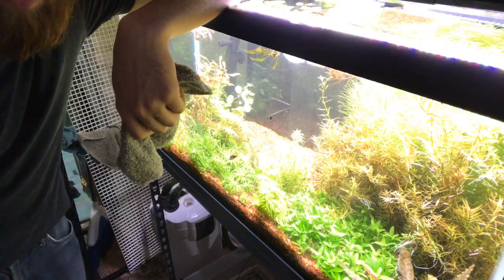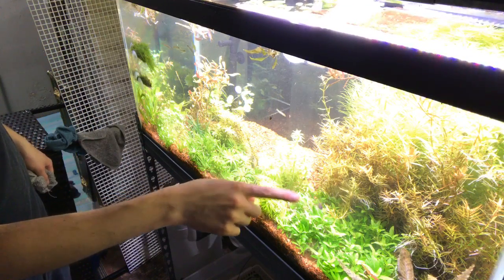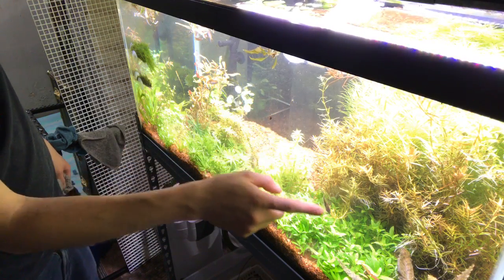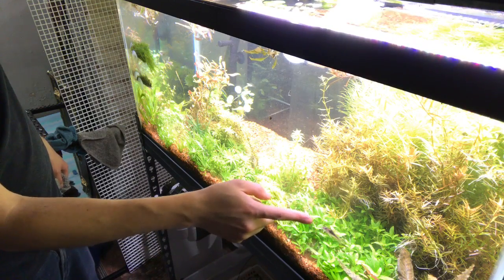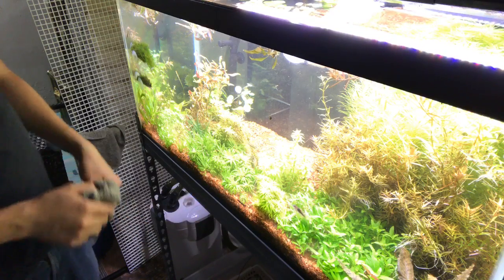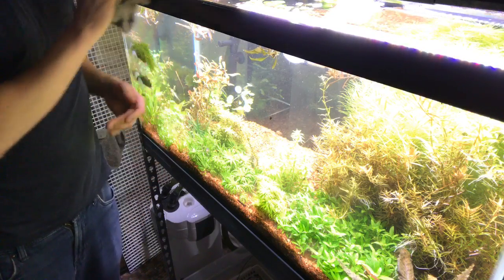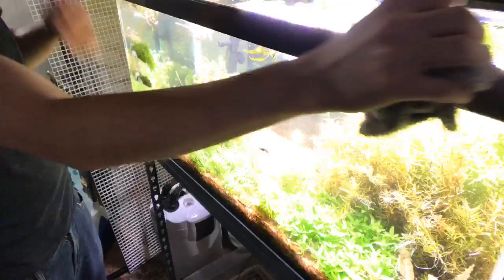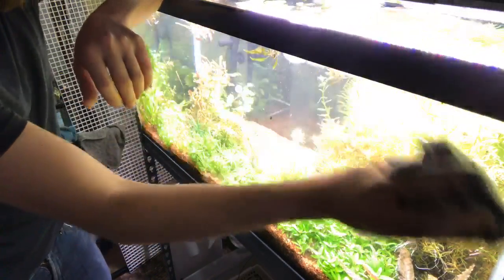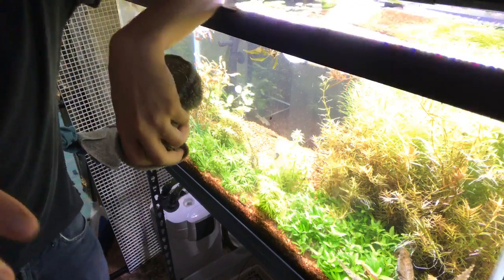Is that a bronze quarry swimming in the front? It's some sort of quarry, I don't know. This is him right here. He's cute, he follows my finger. See, look, he comes back. He thinks I'm gonna feed him. This is actually my first ever quarry door, so he's kinda cute, I like him. I'm just really watching the CO2 level. Frankie had these guys in a completely saturated CO2 tank. It looked like seltzer water, so I know that they can handle it. I just always want to be careful, not stress out the fish and cause any harm.